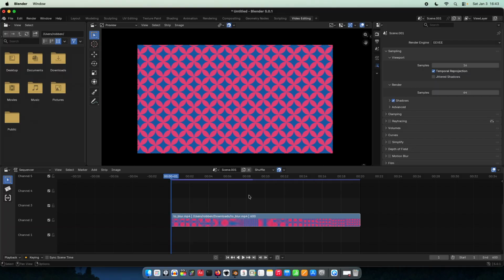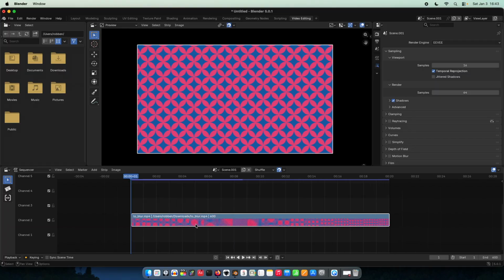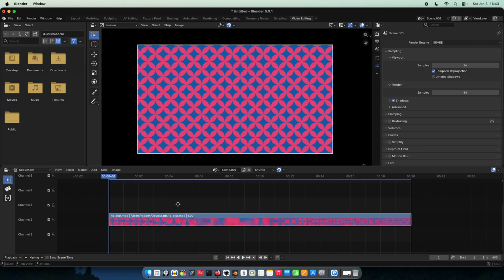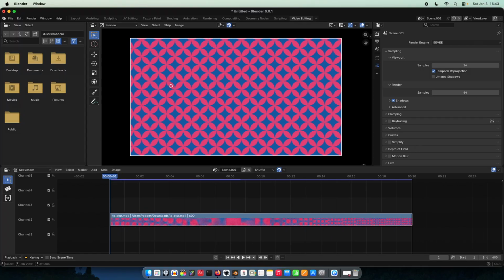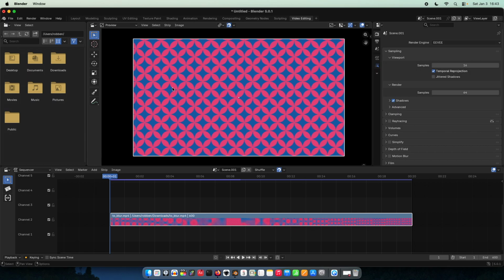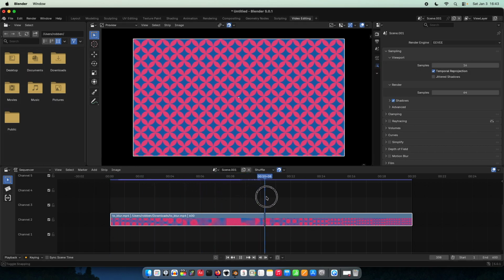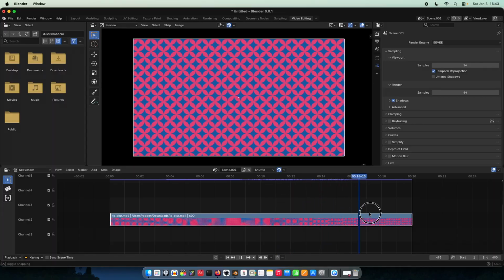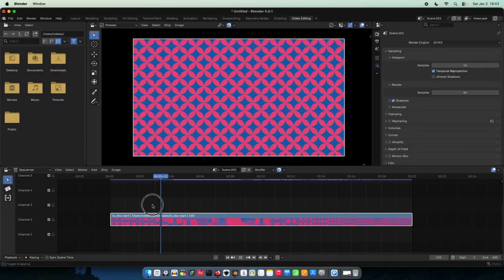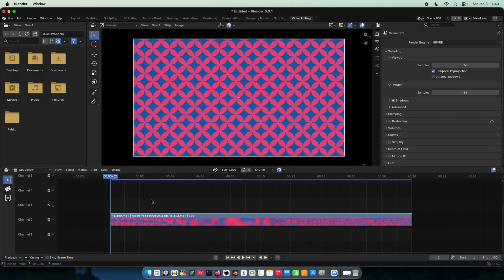In effect, I just have one video file here, and I'm viewing it in the preview window right here. This video content is just some pattern that moves along the screen and also changes size a little bit. Now, in order to apply a selective blur to this, I'm going to be using the compositor in Blender.